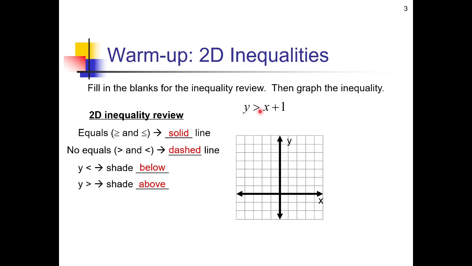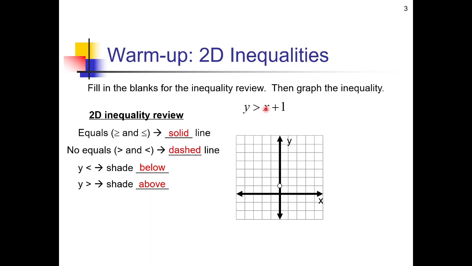So now for graphing out this y greater than x plus 1, first we're going to just graph the shape itself, which is this line. This is kind of like graphing y equals x plus 1. So since this is in y-intercept form, or slope-intercept form, we can graph the y-intercept first, which is 1 right here. That's the b value for mx plus b form. So at 0, 1, we have a point, and since there's no equals under this inequality, that is going to be an open dot to represent that.